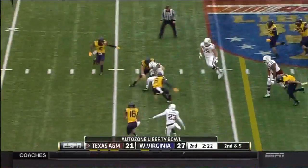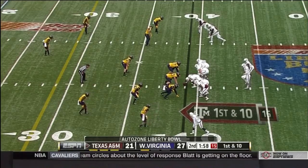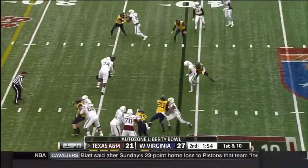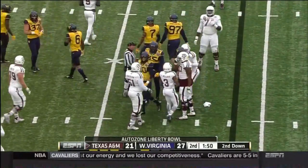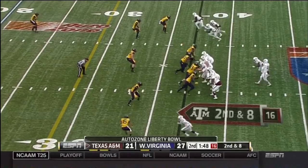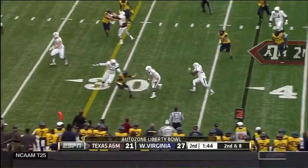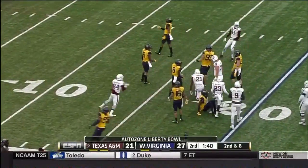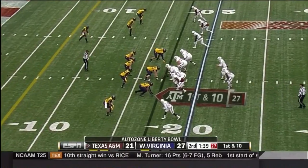On the run for Williams, he's got the first down. And we're under 2 minutes to go in the half. Kyle Allen, a little bobble in the backfield, and he is dropped. Second and 8 here. Allen out of the gun, backing up, throws it, screen to Trey Carson. He's got a first down and more. Down to the 17-yard line. Much needed first down, gets him closer into the red zone.